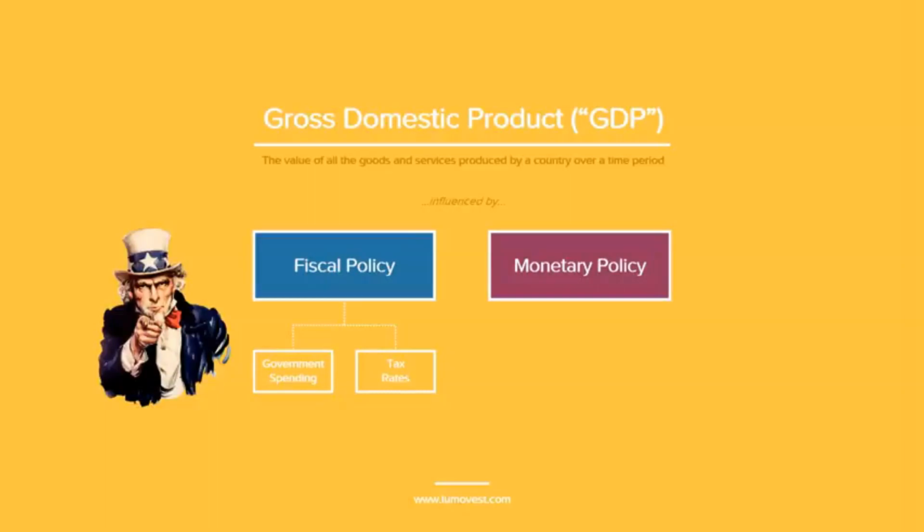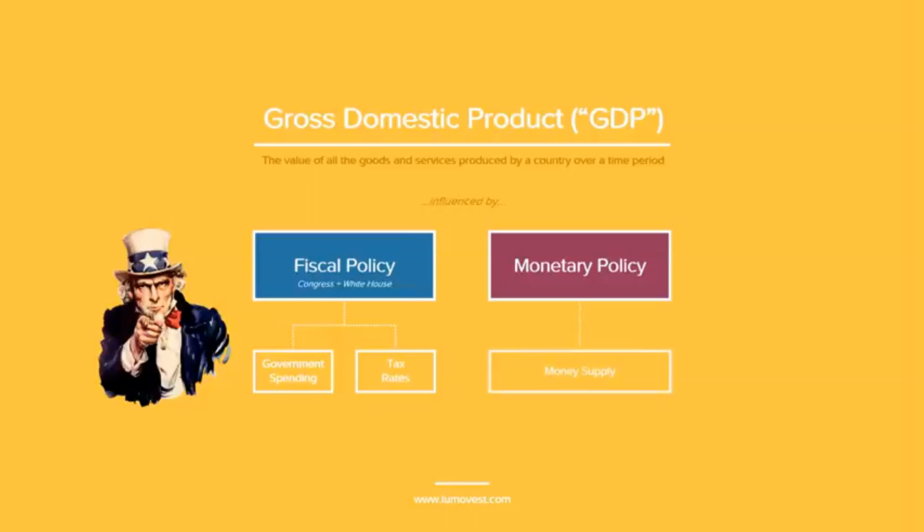When people and organizations pay less taxes, they'll have more money to spend, thereby driving up consumer spending and business investments, which increases GDP. So fiscal policy is implemented through changes in government spending and tax rates. In the United States, fiscal policy is managed by the Congress and the White House. So when the government sends stimulus checks to people, that's fiscal policy at work. Monetary policy, which is arguably much more powerful than fiscal policy, attempts to influence the economy by controlling the availability of money in the economy.